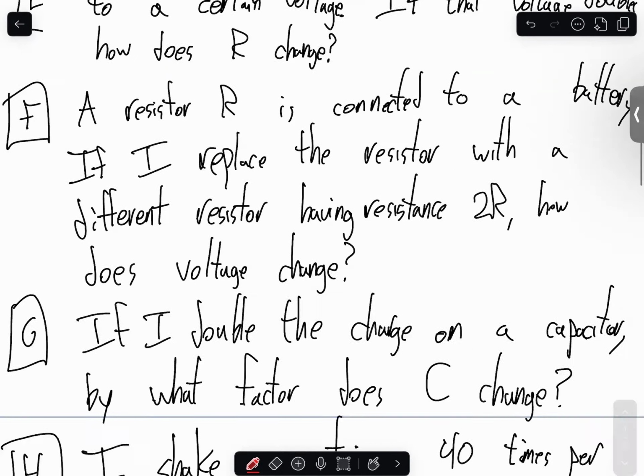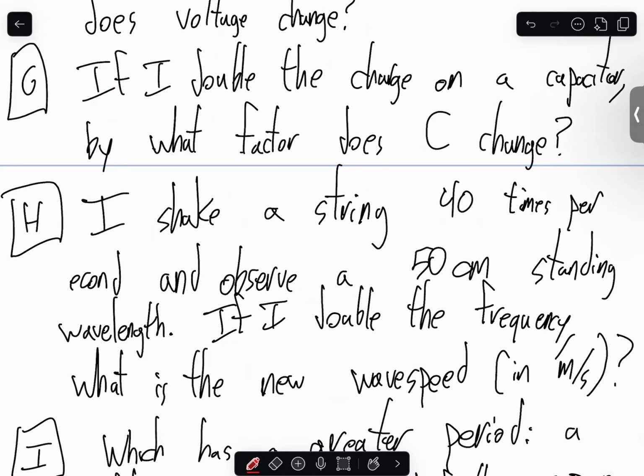Okay, now, G, H. Again, I have several people telling me words here. Please, for the sake of making it easier for me to get the quick class response, I want numbers. Tell me a number. For G, I am looking for a numerical factor. If I get half as great, 0.5. If I triple, 3. If I increase by a factor of 10, 10. No words. For H, I am looking for a number, a wave speed in meters per second, just a number. Please do not tell me words. Is good? Carry on.